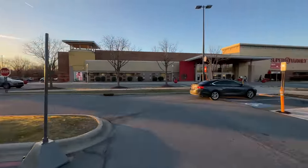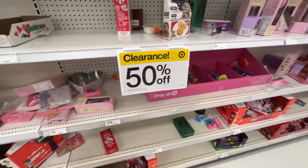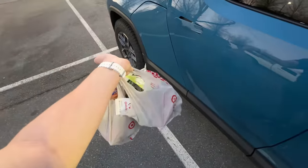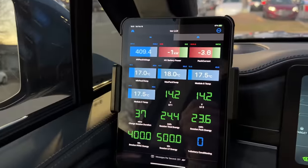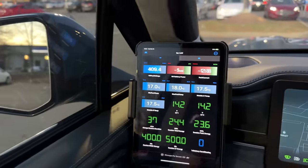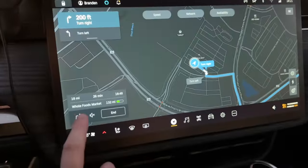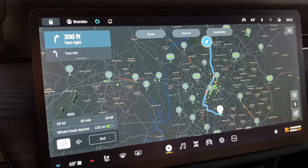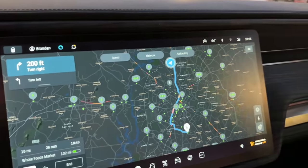Golden hour as we're approaching spring — sure is beautiful. Target happened. I had three items on my list and I ended up with two full bags of stuff. Done at Target and battery is at the same temperature essentially. The max temp actually went down very slightly, so it looks like the temperature gradient is just closing. Now let's head back to Whole Foods, which is right by my apartment and about a half hour drive. In theory should get a little bit of temperature into the battery, but let's see what happens.